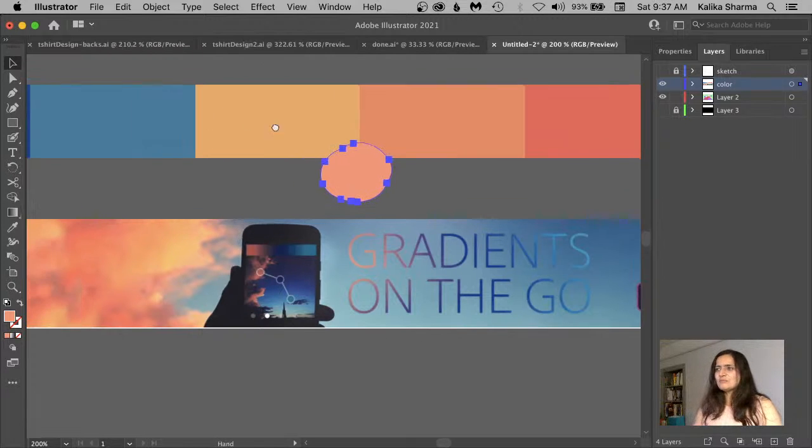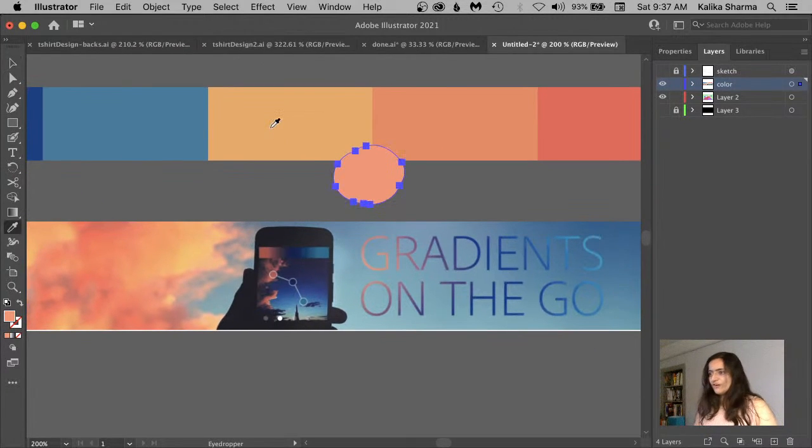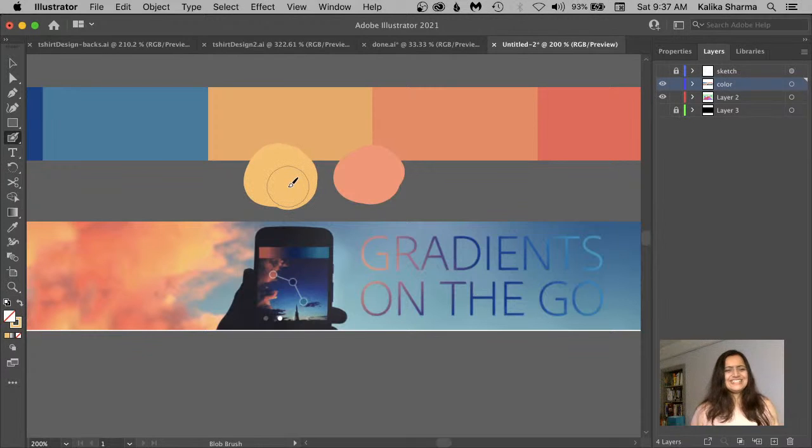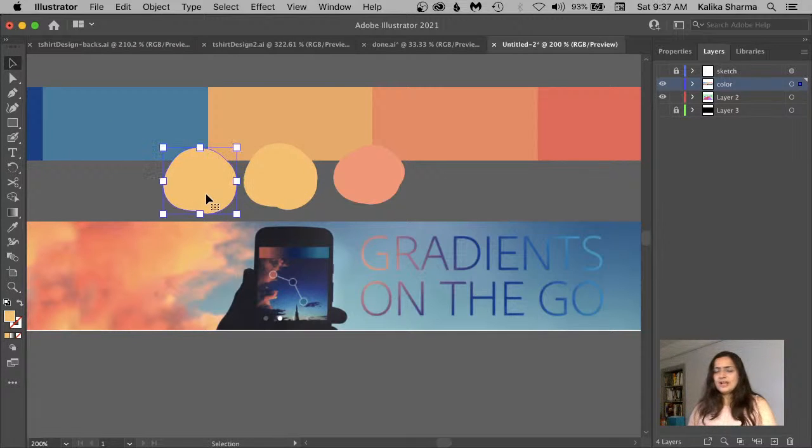Okay, I need some more light tones, so I'm gonna hit I for eyedropper. Oops, can't do that. It would change this existing color, so let me click off. I'm gonna hit I for eyedropper, come over here and just click on this yellow and Shift B to get my blob brush, and I can see that this still isn't as light as I want it. So I'm gonna get a lighter color still by taking that blob, alt dragging that blob, and then messing with it in my color window.